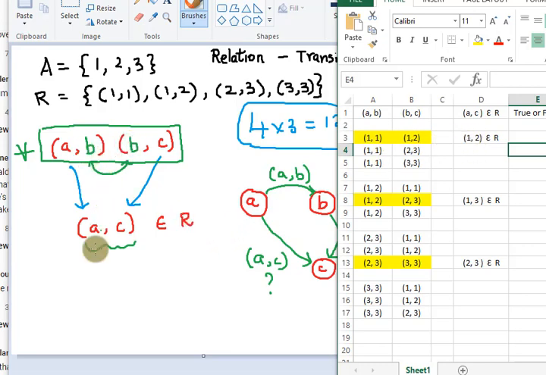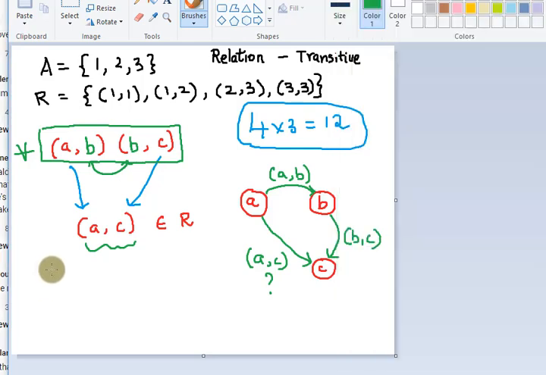We took that and we're checking if A comma C is an element of R. So if you take 1 comma 1 and 1 comma 2, we're going to check, we're not going to decide soon. We take this pair and we check: we have 1 comma 2.